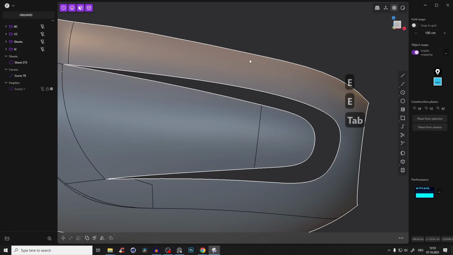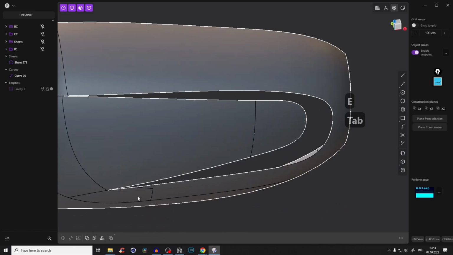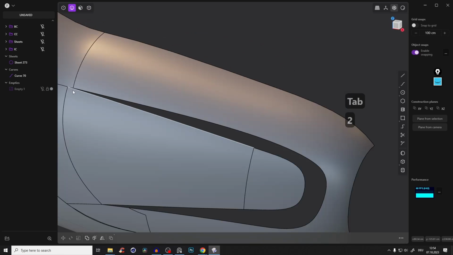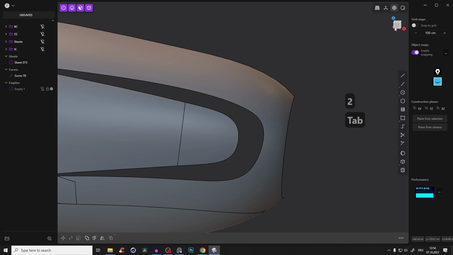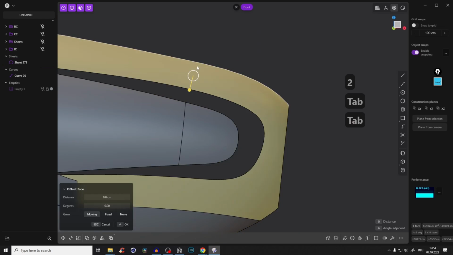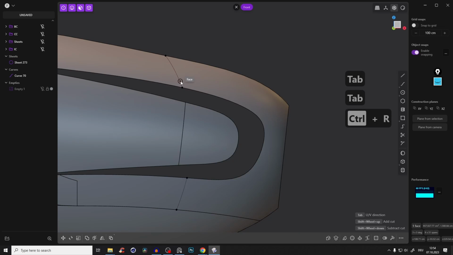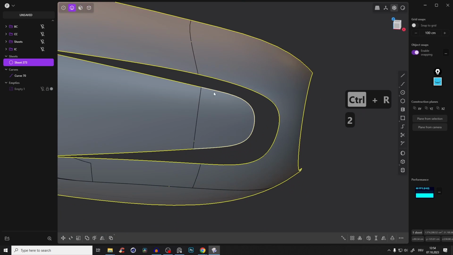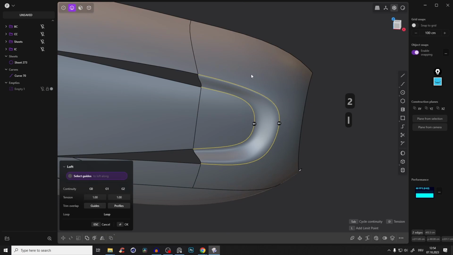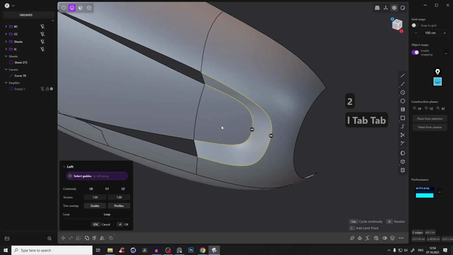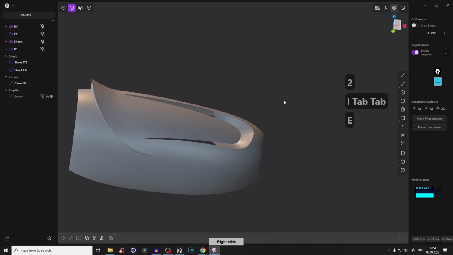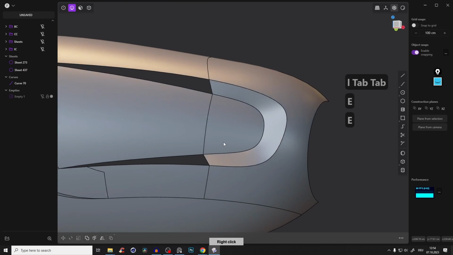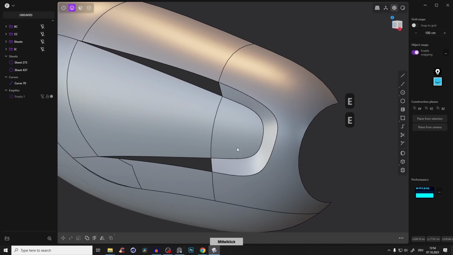So now we have to close everything. So here it could be a little bit weird. So let's start here with the easy part. Go to the front view, select this surface, Control R with isoparam, cut it here. And now let's select those curves, edges, press tab, G1 will be fine, G0 will be fine. And look, it's beautiful. And press 4, join all of the surfaces.